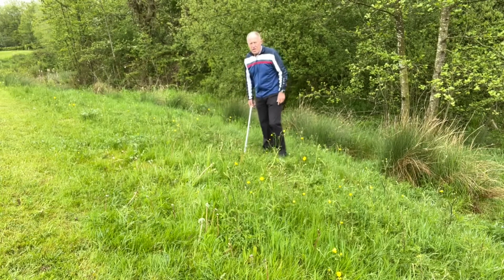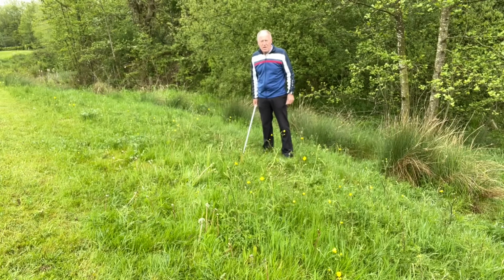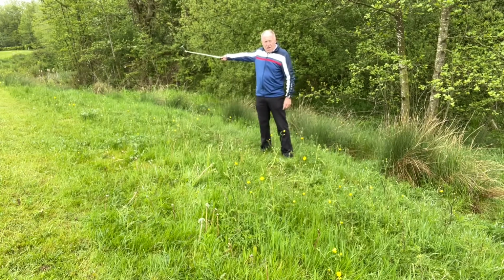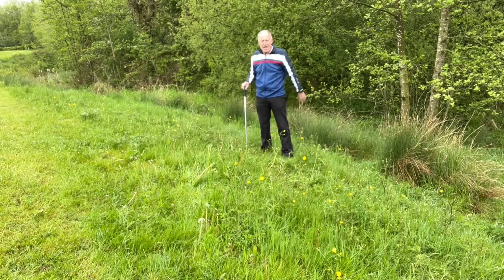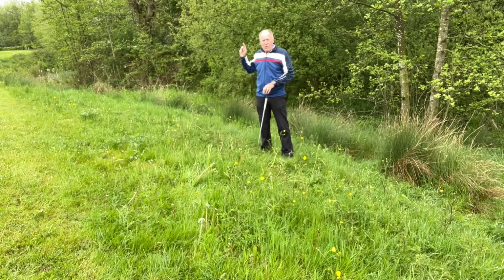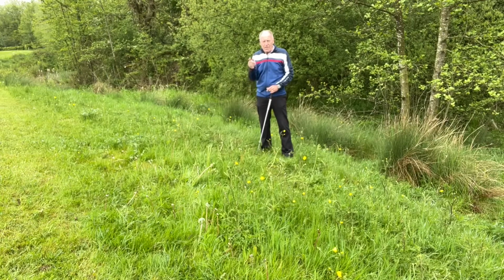My next option is to take relief. But in this case, as per the first segment, my actual point where I crossed the hazard was in front of the tee. That's where I crossed the penalty area. So I cannot say, oh, I'll drop one out sideways over there. I have to take relief from the point where my ball was deemed to have crossed the penalty area, not from where I find my ball. And this is the most broken rule on this hole.